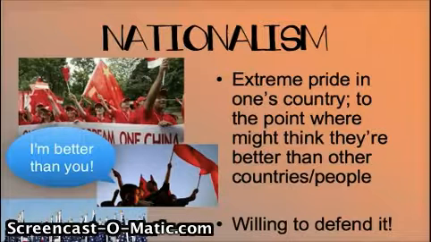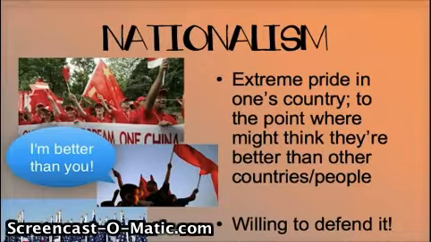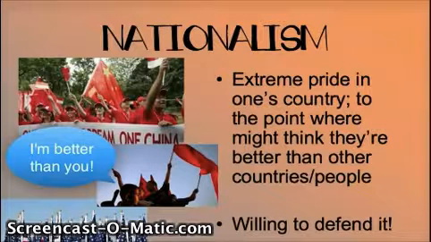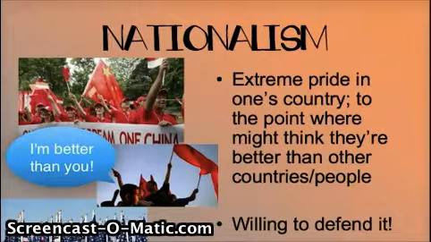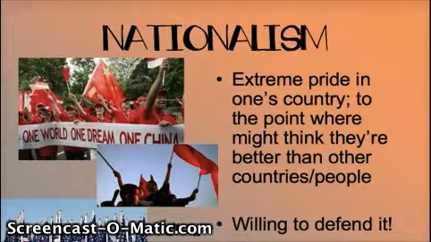So, nationalism, if you think about the Summer Olympics, it's great when people wear their country's colors or wave their flag. That's a positive nationalism. However, a negative nationalism is when it's so extreme that you think your country is better than anyone else's, you'll do anything to defend it, and you'll do anything against anyone who might try to hurt you. So, extreme pride is also dangerous. If you think that you're better than other countries just because you're from Germany or from China or from Argentina, that doesn't make you a better person, and unfortunately, that can lead to war.